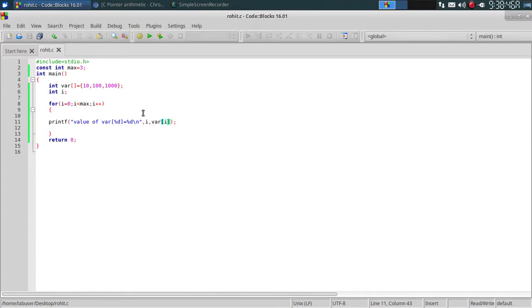There may be a situation when we want to maintain an array which can store pointers to an integer or char or any data type available. This is the declaration of an array of pointers to an integer: int *ptr[MAX].